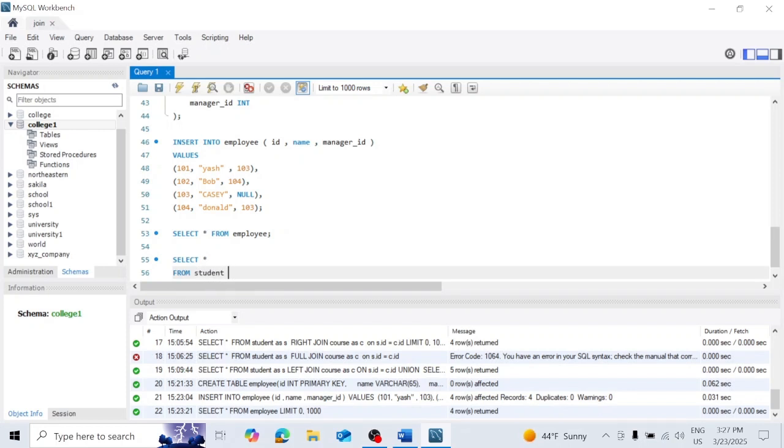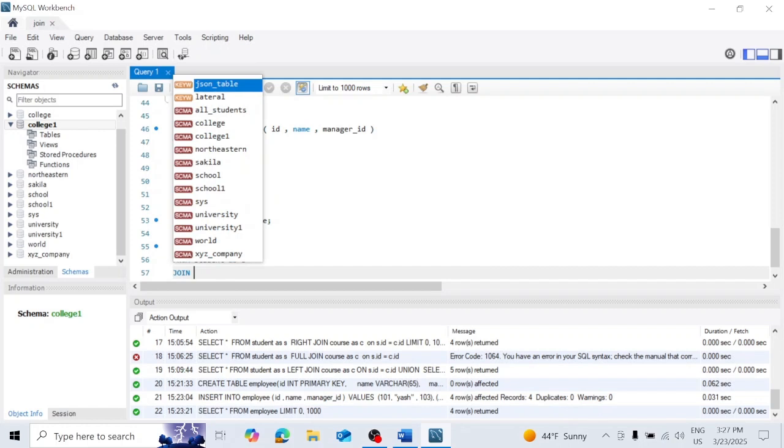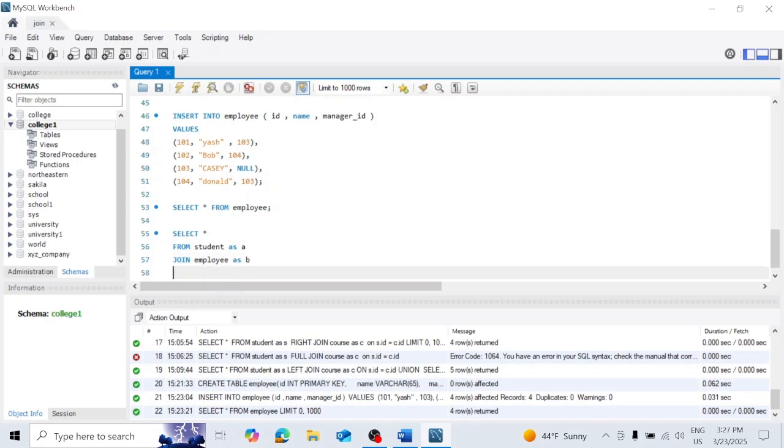So student as A, and join with our employee table, employee as B, and on that I want student ID to be equal to employee ID.